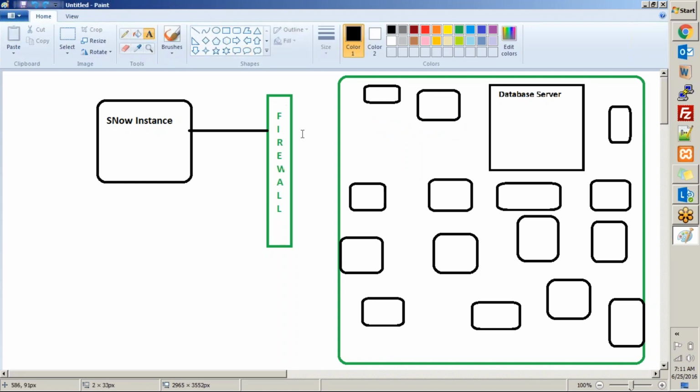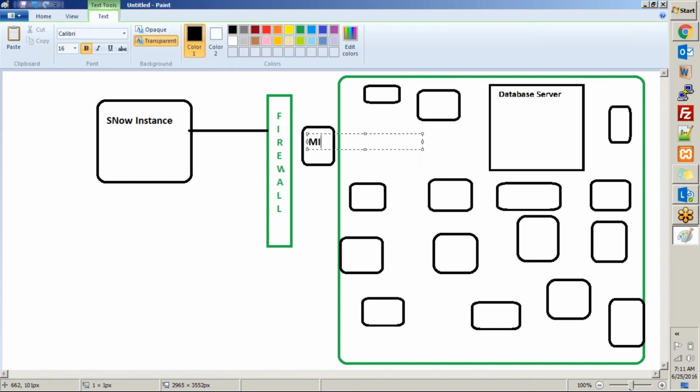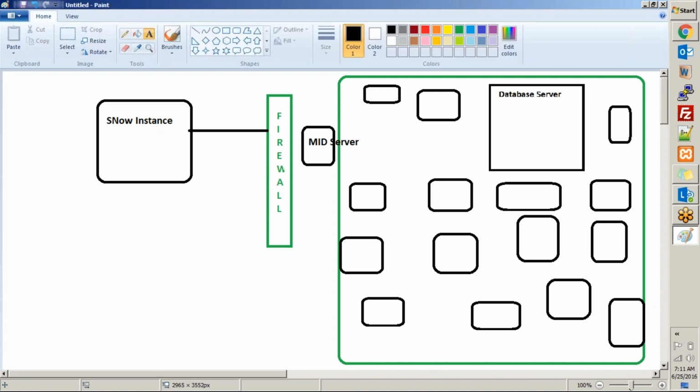It will be kept somewhere here, right? And this server will be connected to your instance. It will actually have access through the firewall, and it will then connect your private servers to the ServiceNow instance, something like that, right?